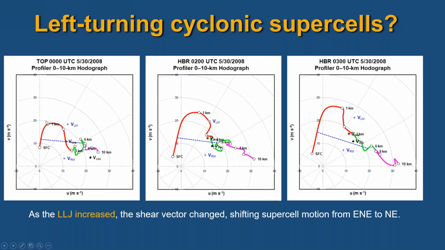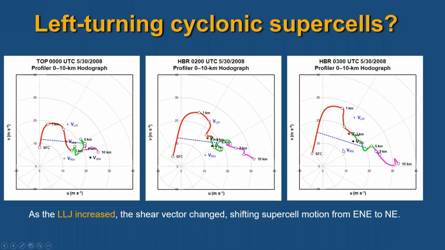So what we see here is at 0Z, I think this is actually the Topeka sounding and not the profiler. We have the low-level jet. We see up to 20 meters per second, but then at 2Z, it's up to nearly 25 meters per second, and at 3Z, it's over 27 meters per second. And so that shear vector shifted a little bit. You see how it's now all of a sudden oriented more to the southeast. So the storm motion went from east-northeast to a little bit more to the northeast to almost due northeast.